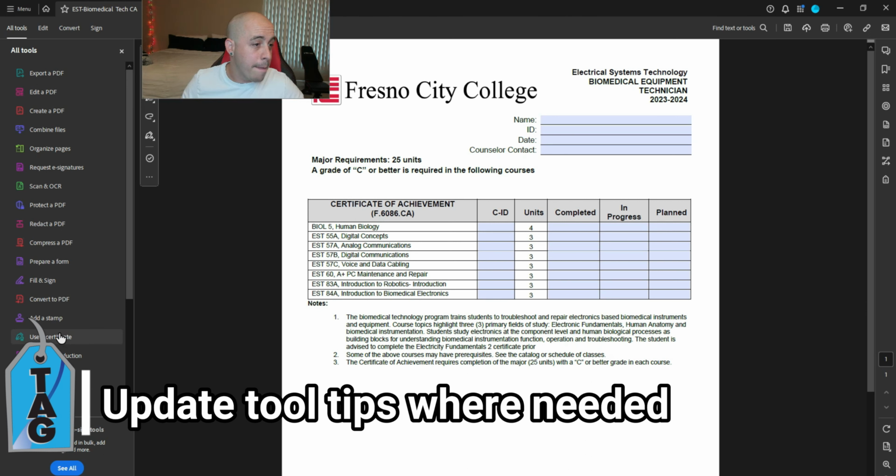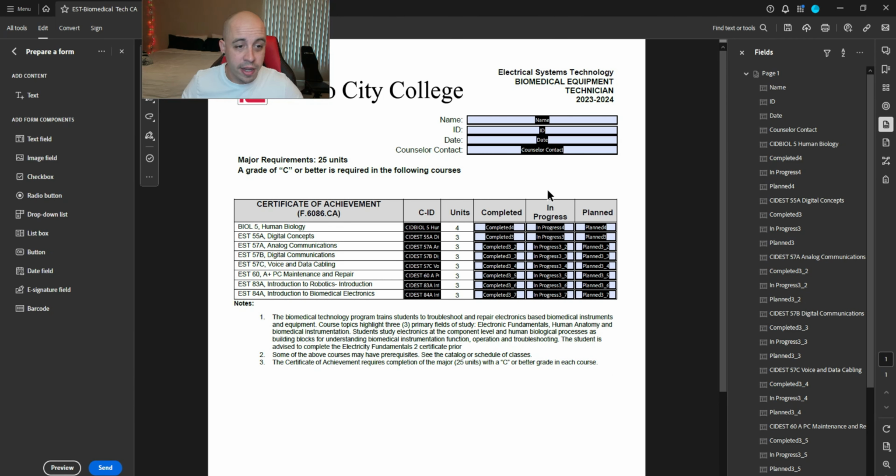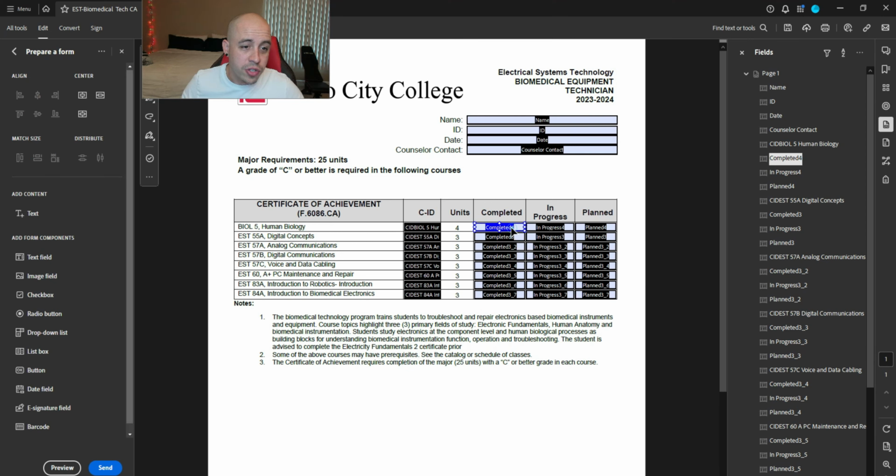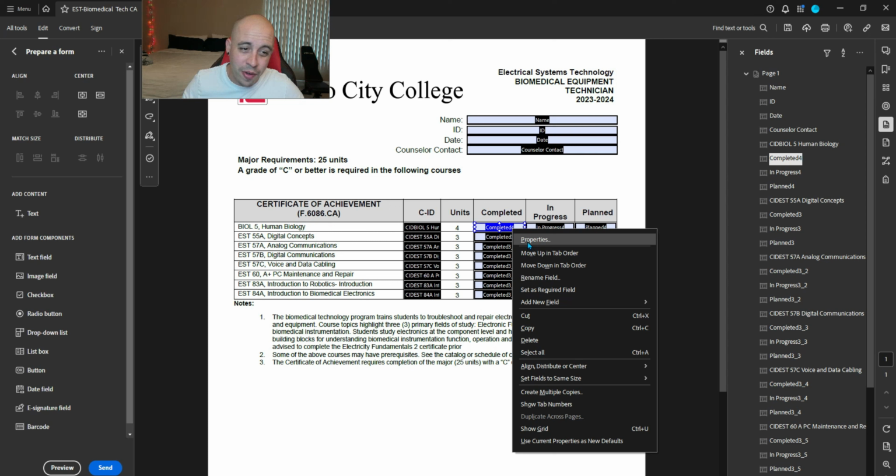So let's get back into the prepare a form option and let's come in here. These aren't bad necessarily. It's more like we need to give them better names. Interesting that they're fillables. We might need checkboxes here, but you know what? I'm just going to leave them for now.